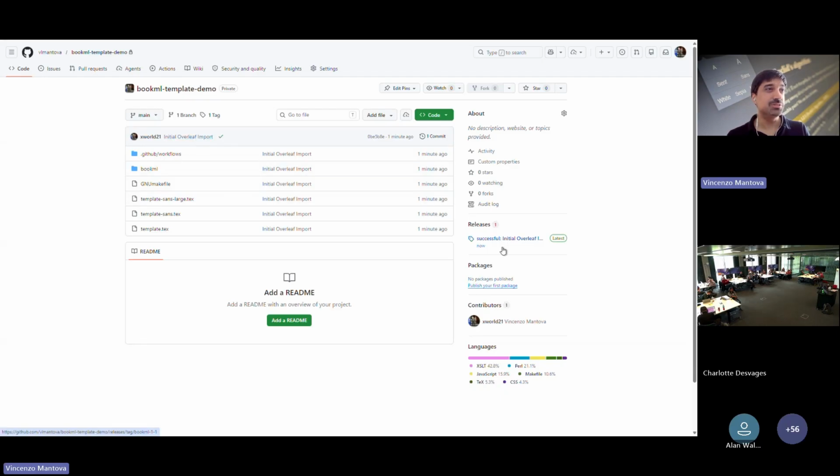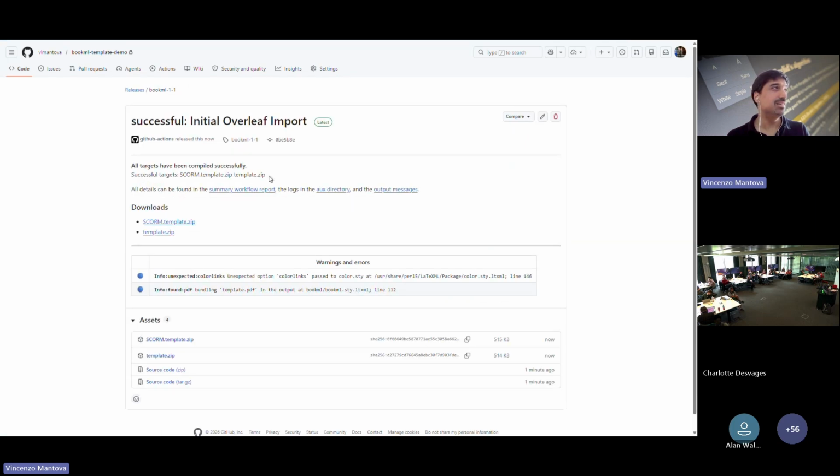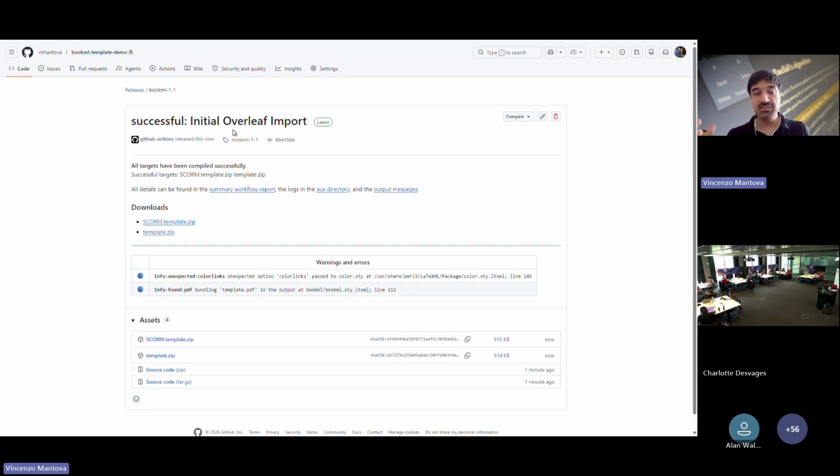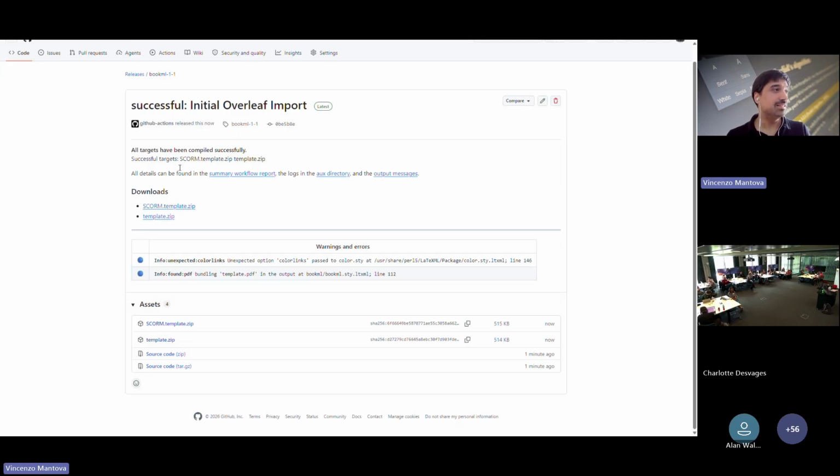So after compilation, suddenly there is this release, successful thing appearing, and this is my initial Overleaf import. So what happened is that the moment the files went on GitHub, GitHub started compiling the files, and it created this release, and this release contains my two zip files. One is the plain HTML version of the output, and the other one is this SCORM package.